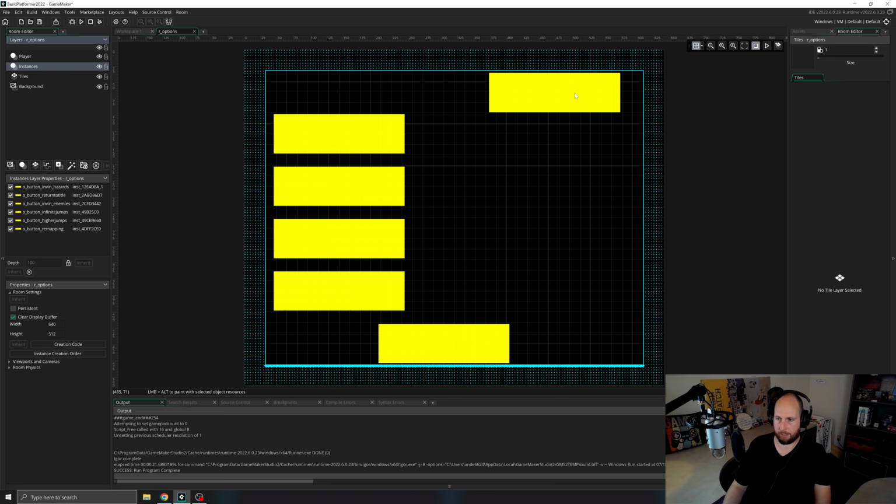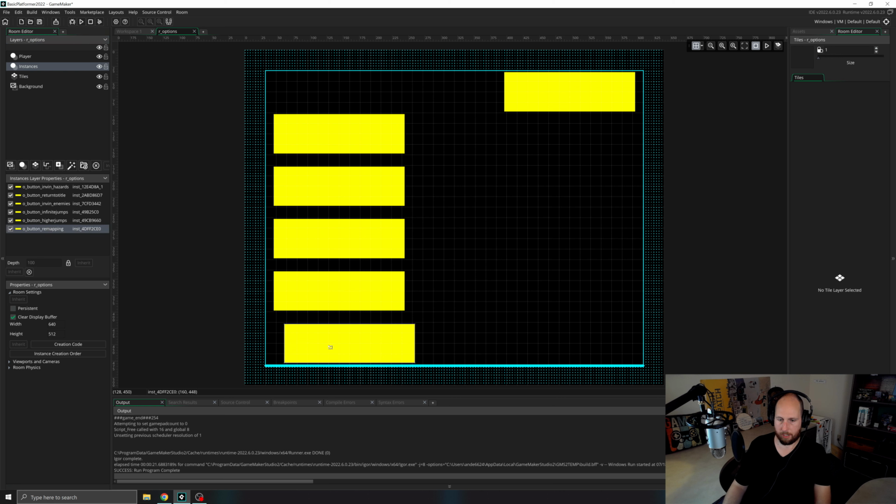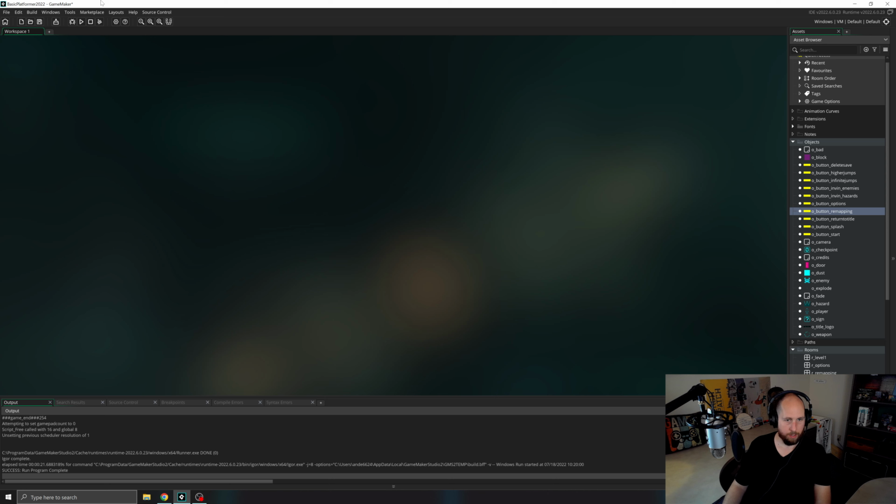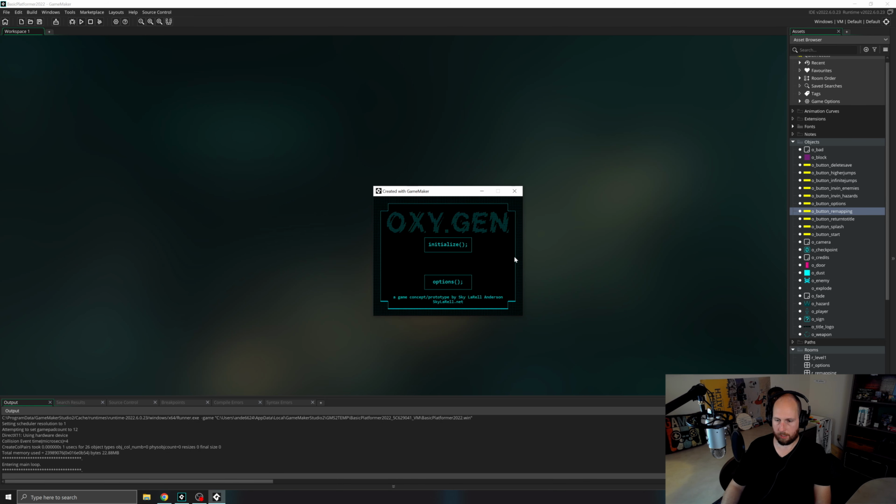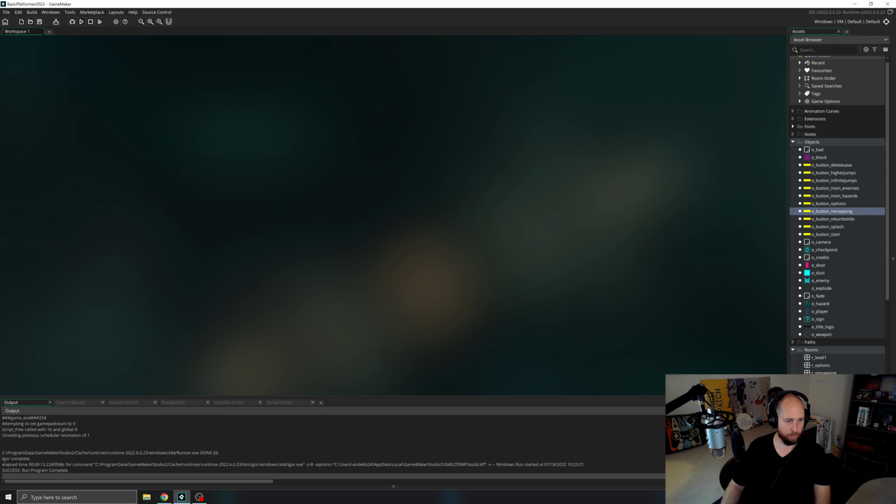Back to instances, move it there, move that there. That should work. Let's see if it looks okay in our options room. Remap inputs down here. Go there, takes us to our button remapping screen.